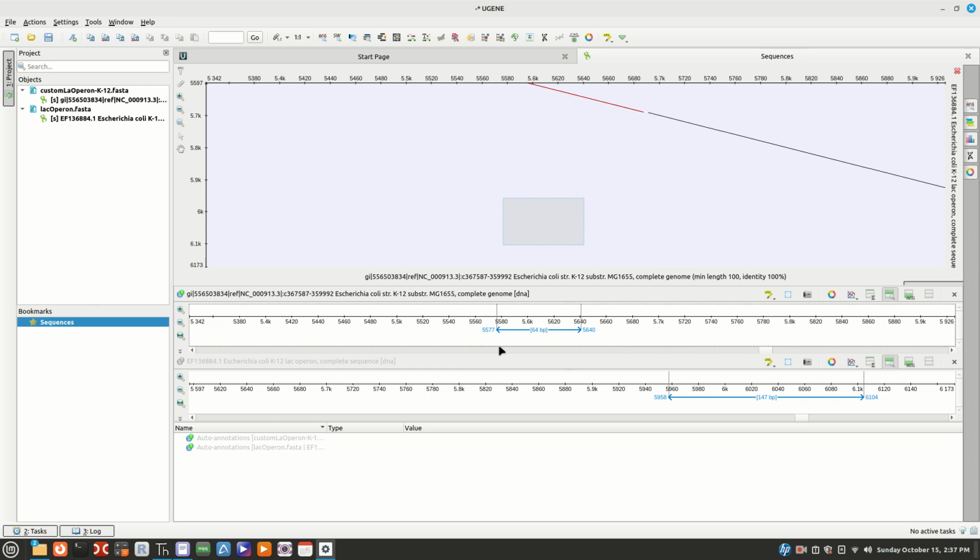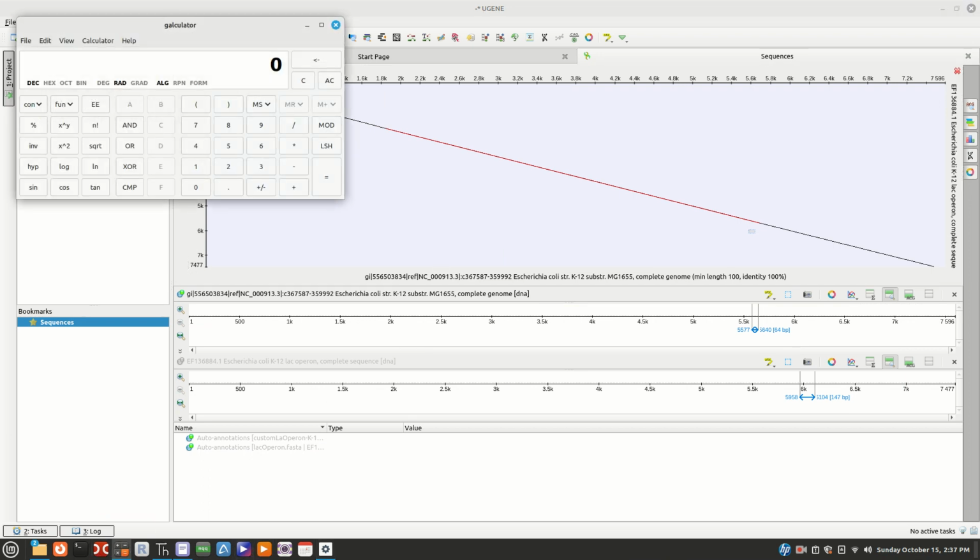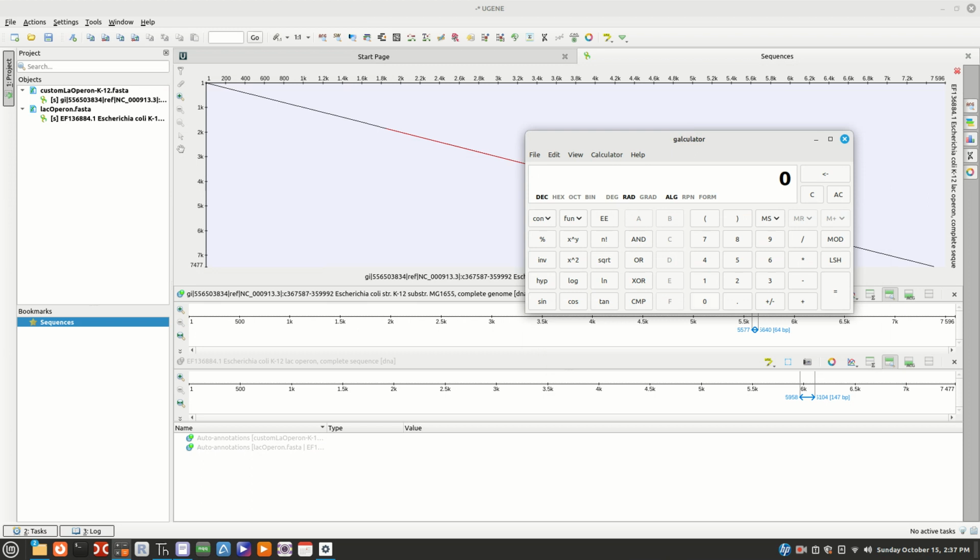Now, how many base pairs is that? Will that account for our difference? 64. Is that the difference between these two? So 64, let's add that up. Maybe this is where the difference comes from. So I have 7,477 plus 64.